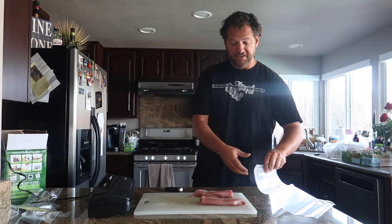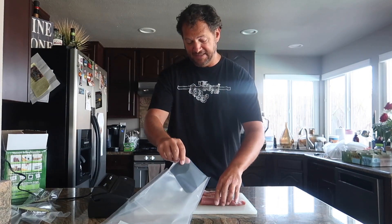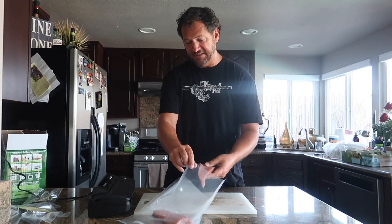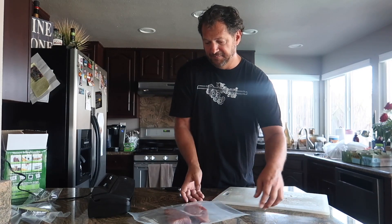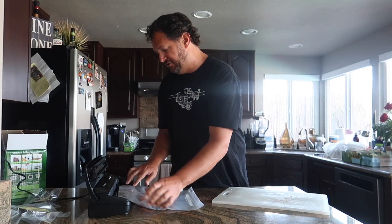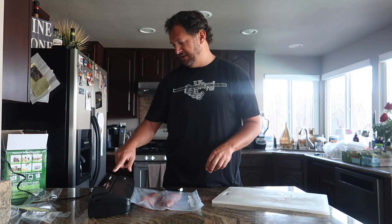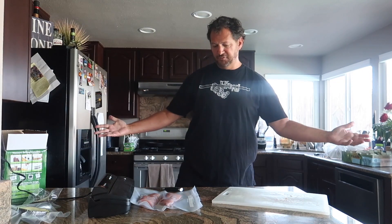I don't want the ahi to go bad, so the vacuum sealer is the way to go. This ahi here is going into the bag — I've got the pre-made gallon bag. We put the pieces in here like this, and then we're going to turn this into the vacuum sealer. Lift it up, close it, push the rotate and lock button, then vacuum seal. There it goes — how easy is that? Incredible. This is pretty awesome, folks. I'm going to have a lot of fun with this. I imagine putting a whole lot of things through the vacuum sealer now — because why put it in the freezer if it doesn't vacuum seal?